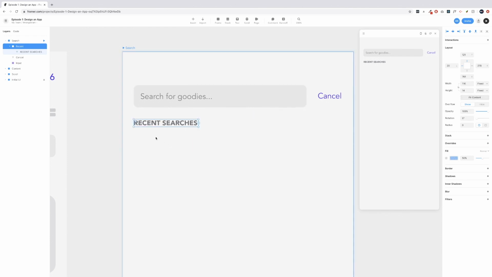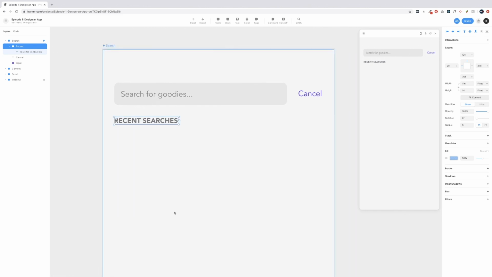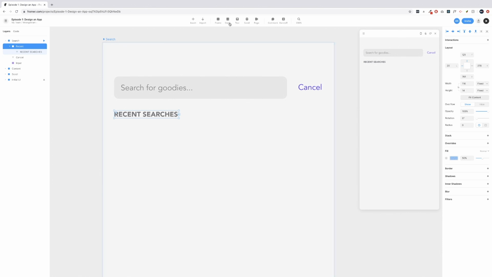Finally, I will create a list of the different recent searches that our users already searched for. We'll use this default stack component that Framer provides. And what it does is it allows us to create a stack and then switch between those stacks without needing to worry about margin because we'll set it defined, one time. So honestly, it's better if I show you.